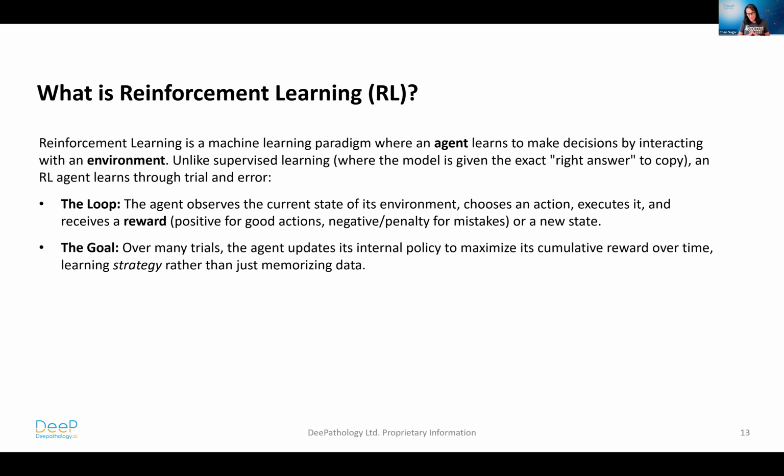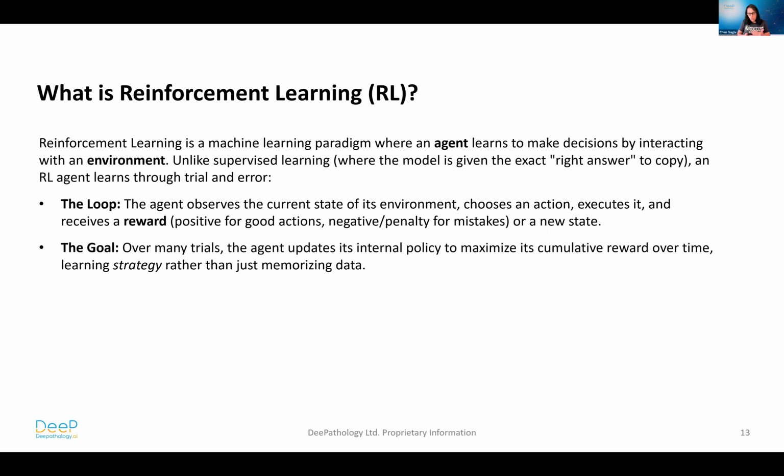Among these activities, we want the agent to take some action and execute it, and then within this trial it gets a reward, which can be either positive or negative, and then it learns how to navigate in this space.